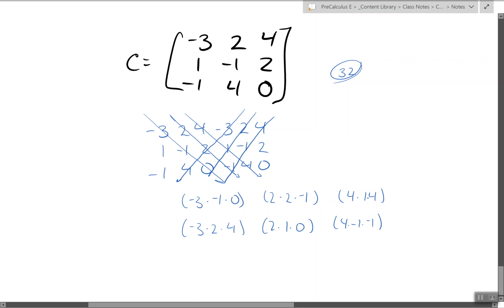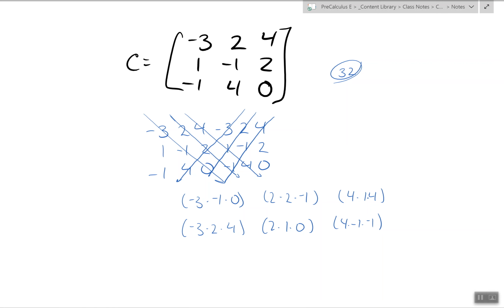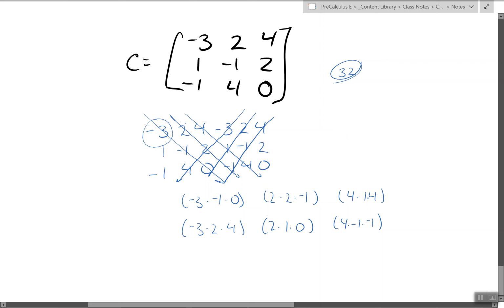We've got now 6 numbers to multiply, and for the 2 by 2, we had the difference of the 2 diagonals. What we're going to have here, since we've got a lot more diagonals, is the first 3 that we did. So starting at the 3, the 2, and the 4, those are all going to be positive. So this is positive, positive, and positive. Then the second set of 3 that we did, starting at this -3, 2, 4 for the second time, those are all going to be negative.